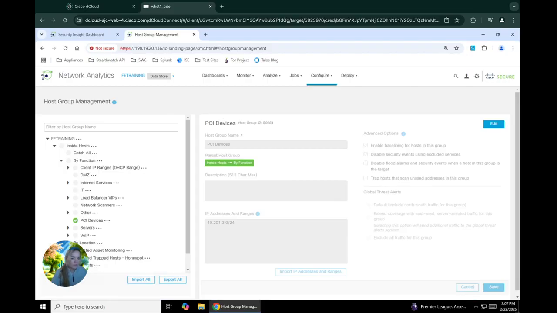Okay. So that's all I had for this video. We've successfully created host groups based off of IPs. As we talked about earlier, it only takes IPs, so no DNS domain names or MAC addresses for this one. So make sure you have a nice clean list of host names and IPs, and this is how you're able to import those host names into the Cisco Secure Analytics dashboard.